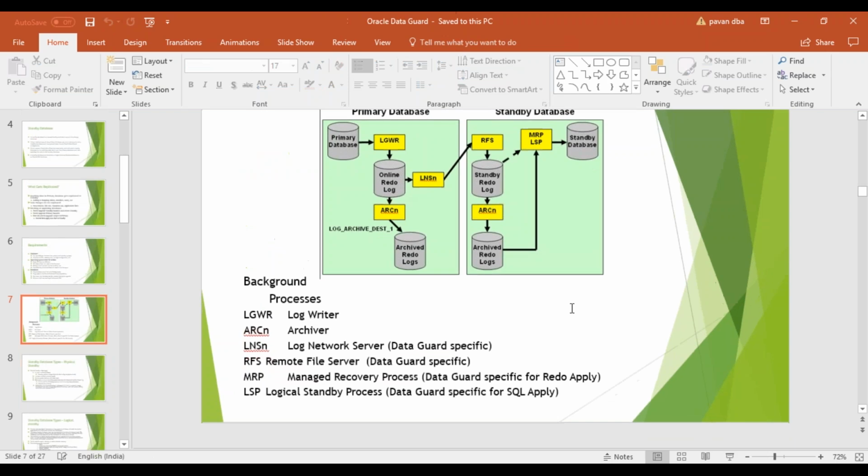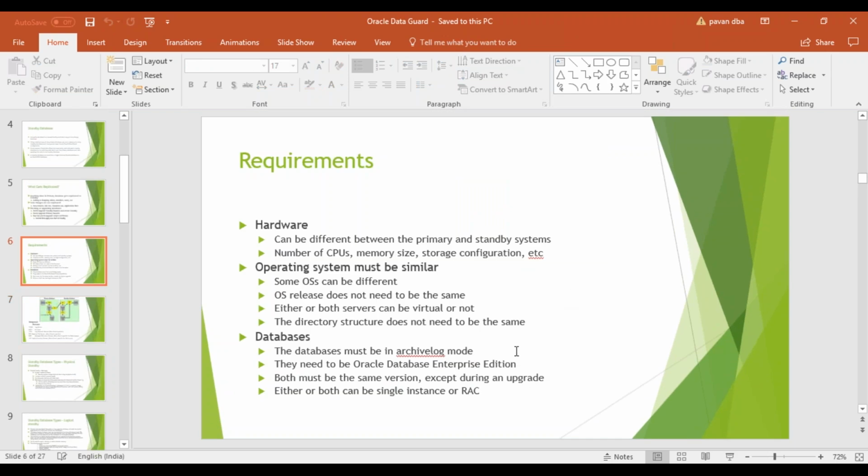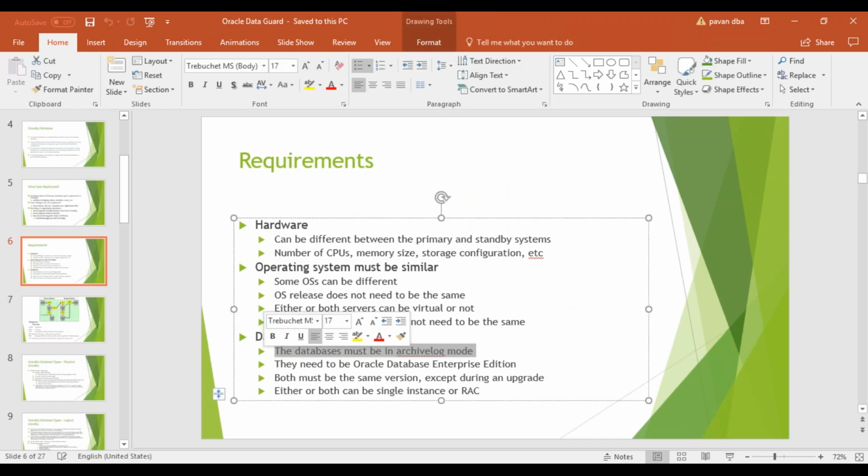And when it comes to the database, what are the requirements? Of course your database must be in archivelog mode, and your database should be an Enterprise Edition database. If you are using a Standard Edition or a Personal Edition database, creation of a standby environment is not possible.